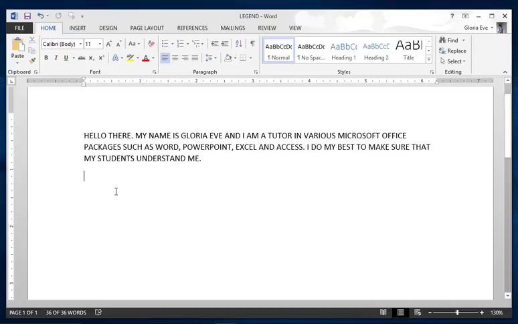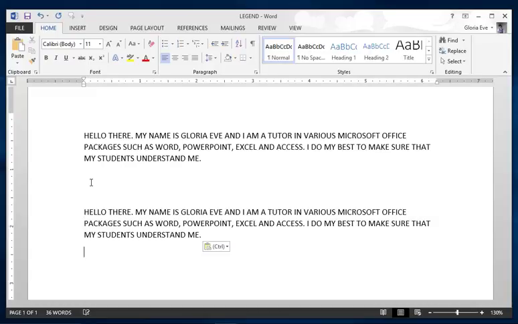How will I know? When I go to this area I want to duplicate it, I'm going to press Control V. That's holding the Control key down and then pressing V, and that's going to duplicate or paste what I have already copied.